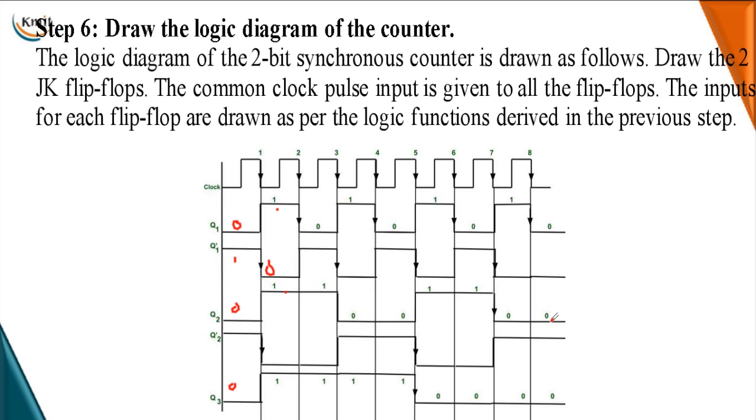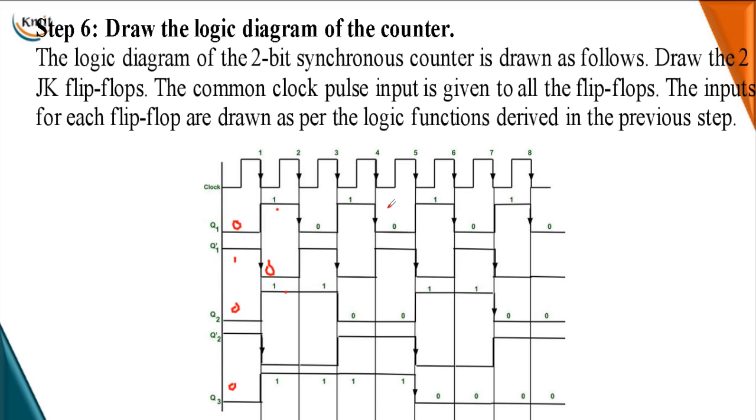Like this, it will toggle, but the last flip-flop will be toggled only if the complementary states of the second flip-flop and first flip-flop are both logical 1, on the trailing edges of your Q2 bar and Q1 bar. So Q2 bar is toggled, as well as Q1 bar going to the falling edge at that state. So the present state of your third flip-flop will be toggled from 0 to 1, and stays until you get your next falling edge on your Q2 bar as well as on your Q1 bar, where these two are going to 0.